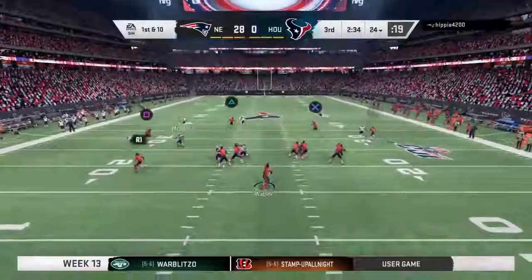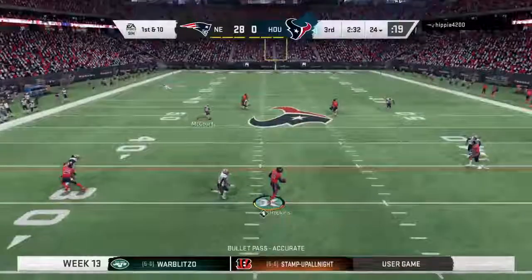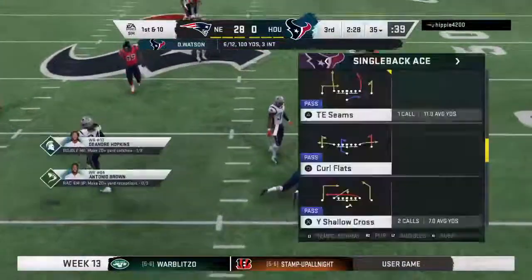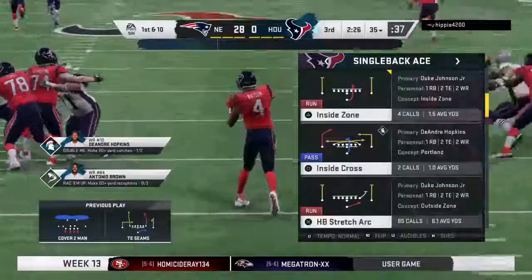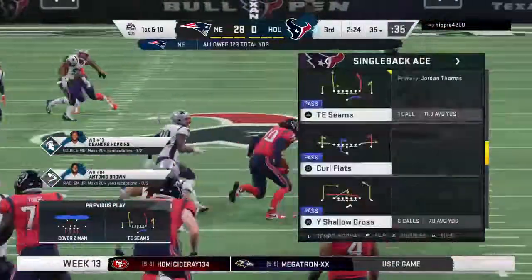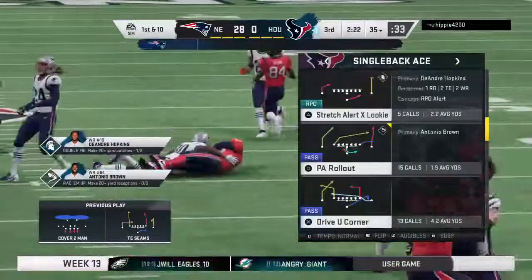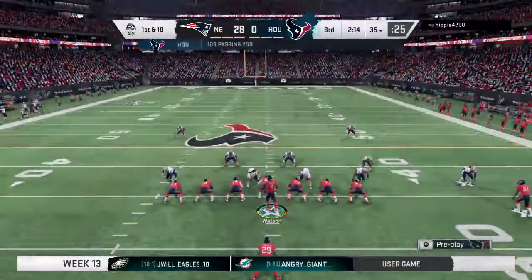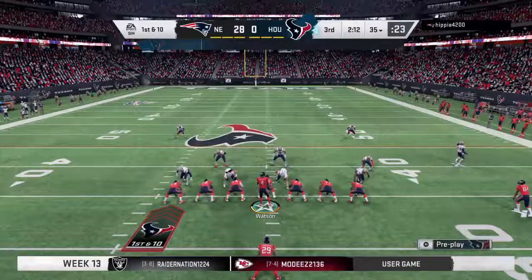How many plays do you script coming out of the second? Most of the time in the first half, you're scripting 12 to 16. I think in the second half, you're really scripting more like 8 to 10. Kind of a starter or an opener, whatever terminology they use. Just something to get you off to a quick start. Ball up to the 35 now as they come up on 1st and 10.